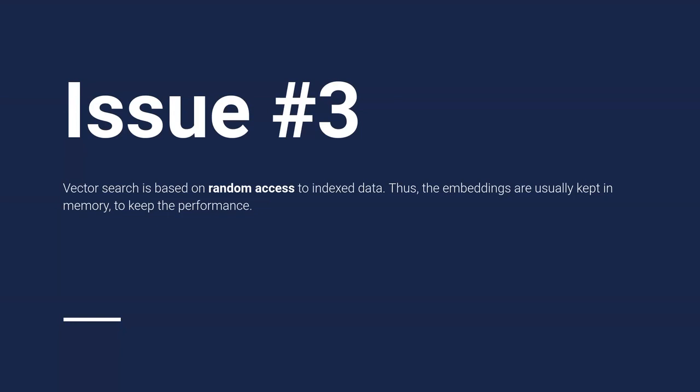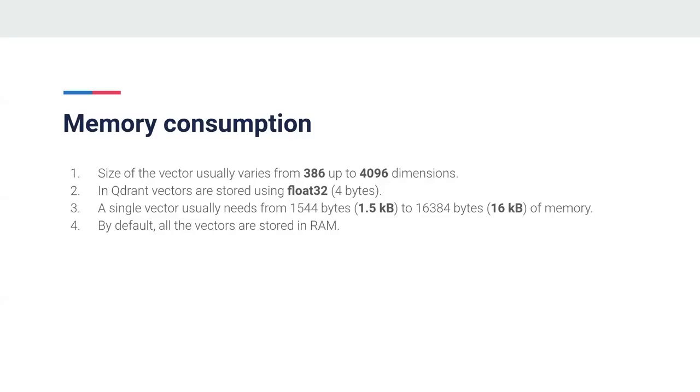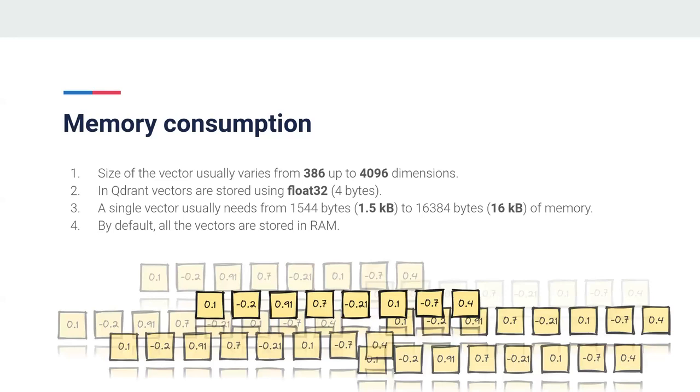That's why our memory requirements are that high, because we usually store all of that in RAM just to allow this random access to be as fast as possible. And this memory consumption comes directly from how we store our vectors. Those are usually from a few hundred dimensions up to a few thousand. Those are the most typical dimensionalities for the most popular vectors. For example, OpenAI produces vectors with over 1,500 dimensions.